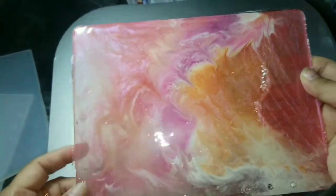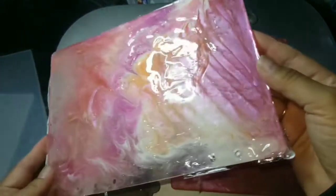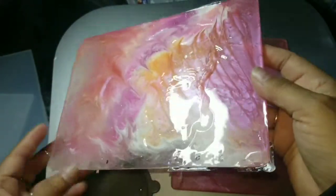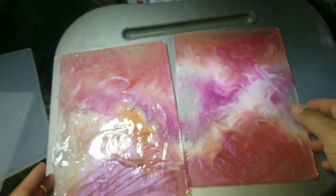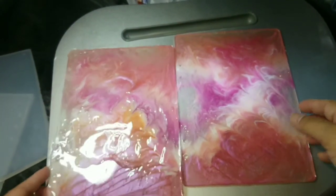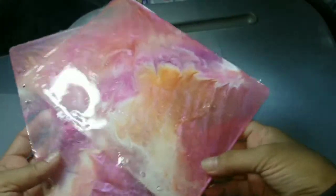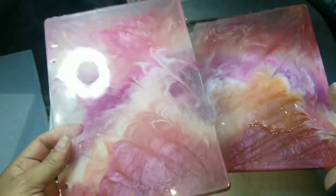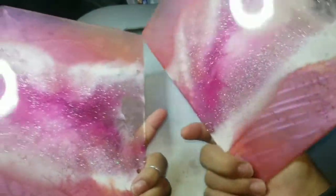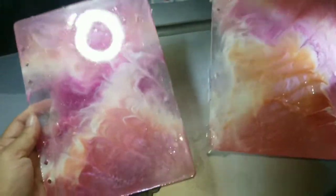But I'm going to do some sanding on this. I may even sand that down and re-resin it. But I don't know. I might leave it just as it is, just because I have a pretty cool setup that I'm going to be doing on that purple grunge one. I'm going to put some metal to it. I laid out my layout. I don't have it out to show you right now, but I have a layout that I plan to do and resin that metal in. So I think I'm going to salvage my purple one, but these are beautiful and I love them, and I can't wait to get these right.